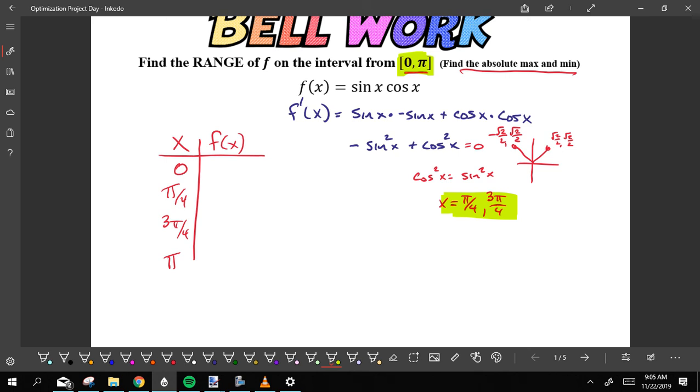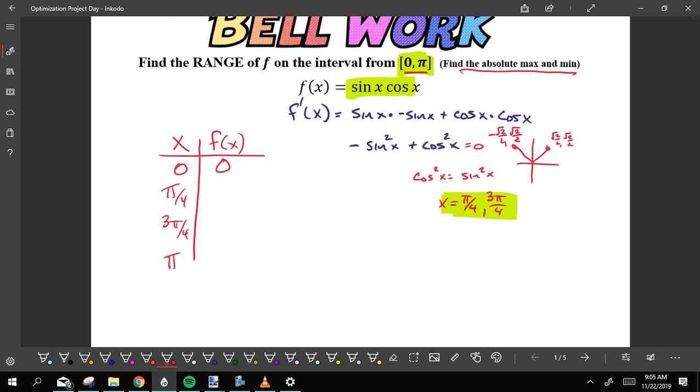So think about that. I'm doing sine x cosine x. So sine of 0. Here's 0 right here. What's sine going to be at 0? 0. Sine of 0 is 0. So who cares what cosine at 0 is? Because it's going to cancel out anyways. It's going to get me 0.